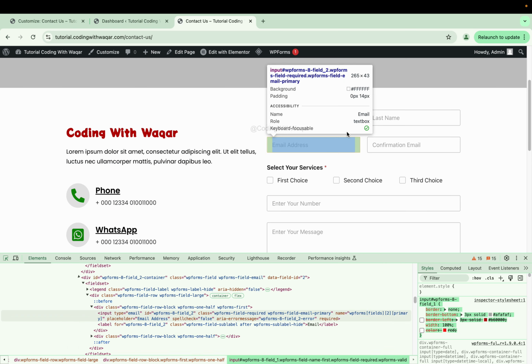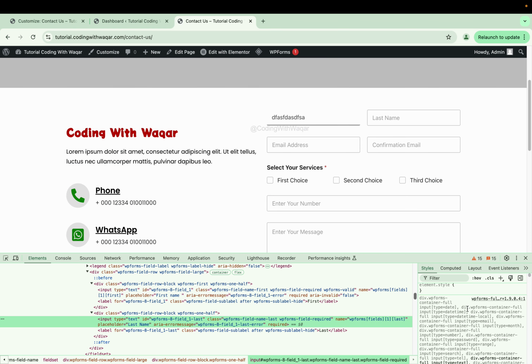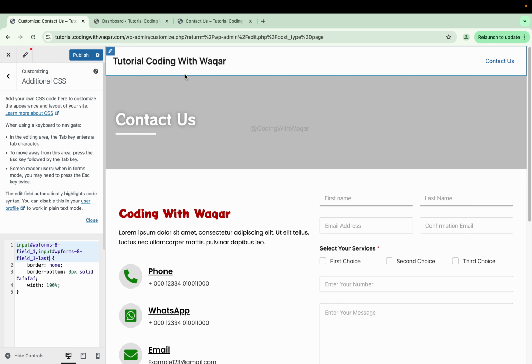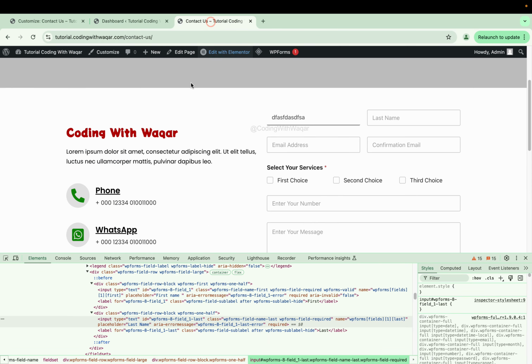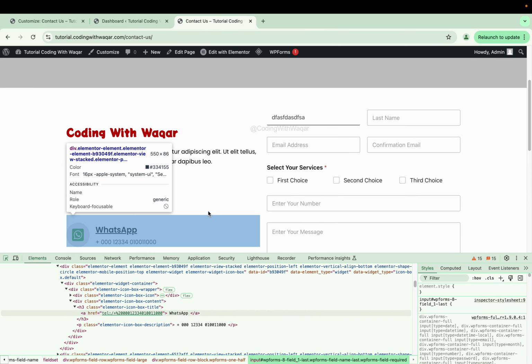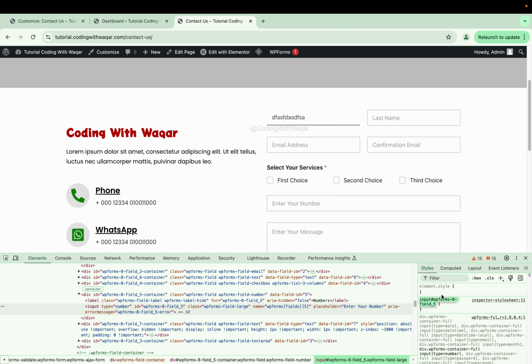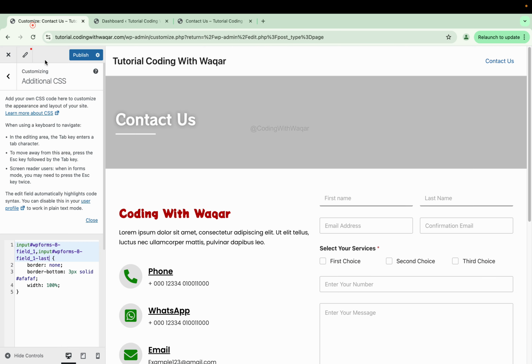Again select this arrow button and click the last name field and just click the plus button and copy its CSS. Then again go to the customize option, then enter here in classes or ID, just type a comma, then paste it. So it will reduce the CSS code and our website will not become slow and the website will be very fast. Then again go to the contact us, then click this input field as well, then click the plus button and copy this ID or input field, then again type a comma and paste it.